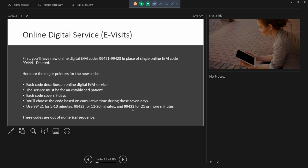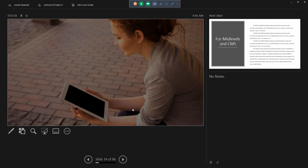I just sent him some instant messages. It's like last year when those codes came out for if the doctor sends a picture, if a patient sends you a picture. None of that stuff. But your doctors get all excited about something new. But I would just not even, you can mention it to them. If they say, hey, what'd you learn at the meeting today? There's some codes that came out that you're probably going to hear about that we just can't do them.